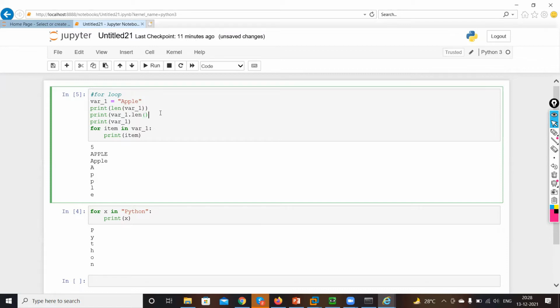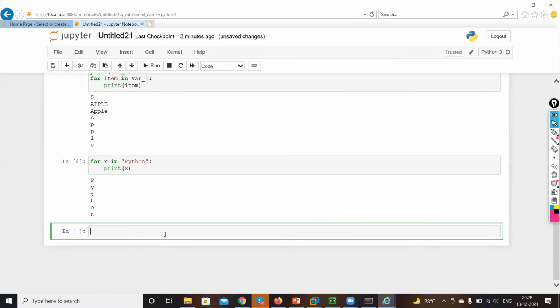It won't work because you can see here that the dot is taking a variable name itself. Variable dot length is not a function now. If it is a built-in function, it will be in green color.